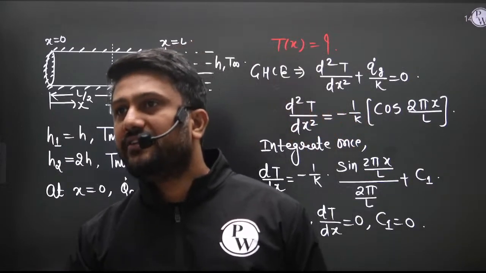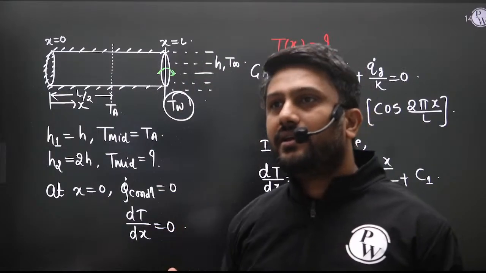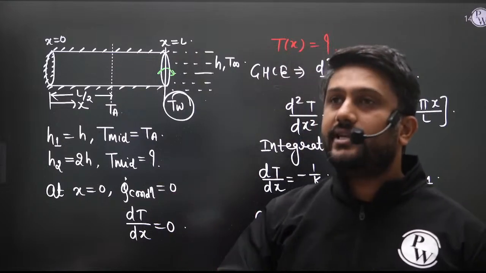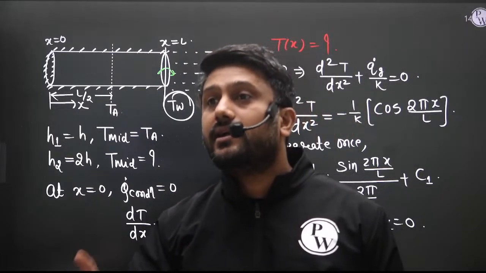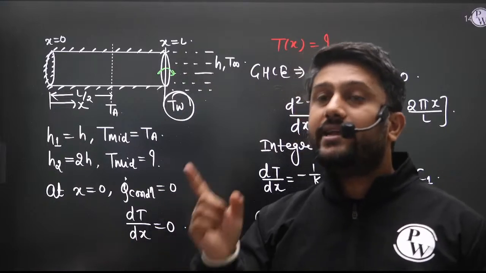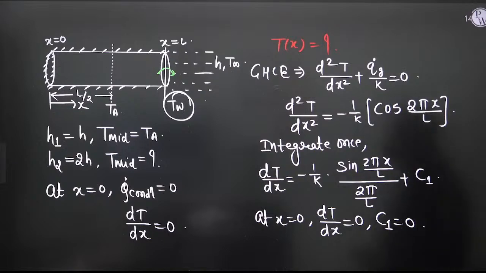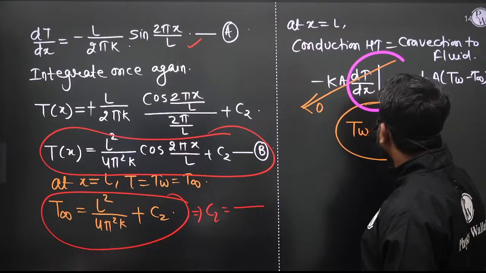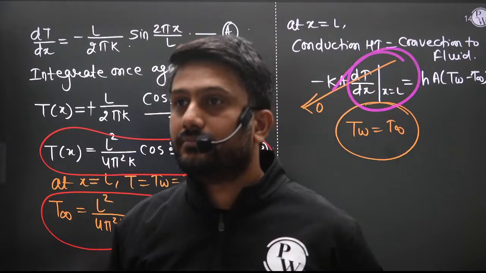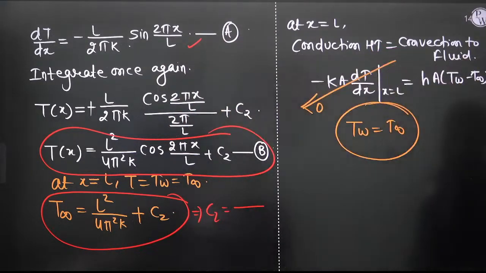Sir, in this question even logically we can say that since the mid temperature will not be dependent on the convective heat transfer coefficient, but the question is why it is not dependent on the convective heat transfer coefficient. It is not dependent on the convective heat transfer coefficient because of this. Okay, so I hope you can understand.